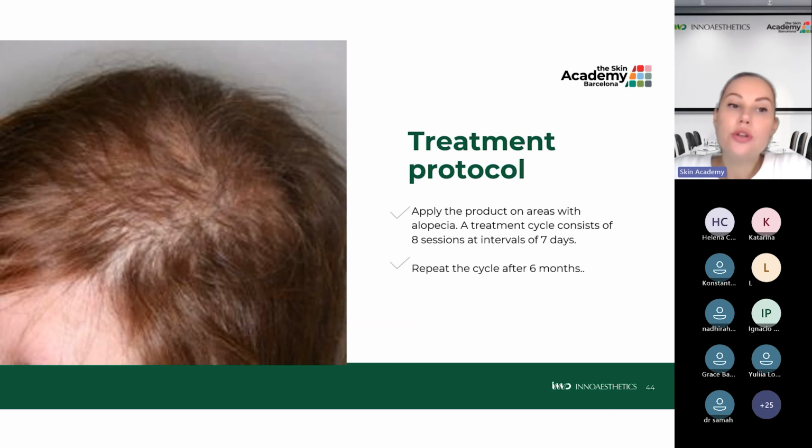Also, Hair Vital is not just a product for the treatment of telogen alopecia. Hair Vital is also a great product for those patients who just want to improve the quality of hair, or maybe they've noticed that there is slower hair growth, or this is acute telogen alopecia. Normally they don't have any problems, but usually during periods of hypovitaminosis or avitaminosis they have this hair loss, usually during spring and autumn. In those cases, even 5 treatments would really be enough.